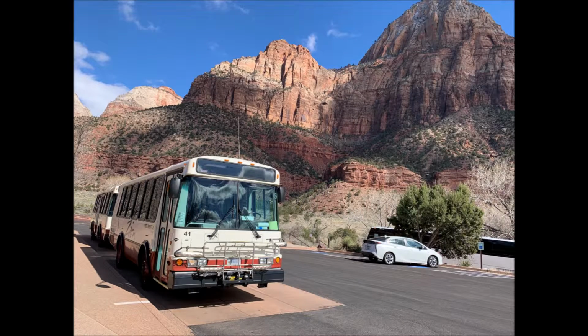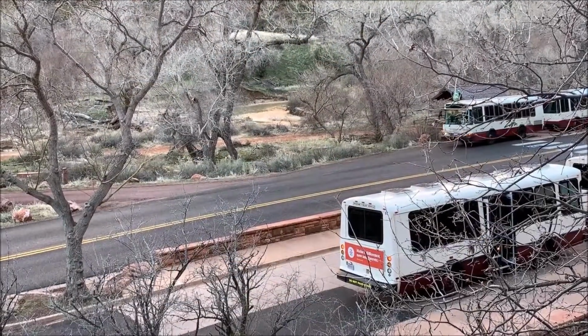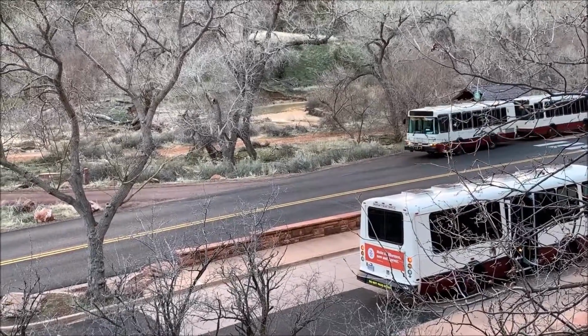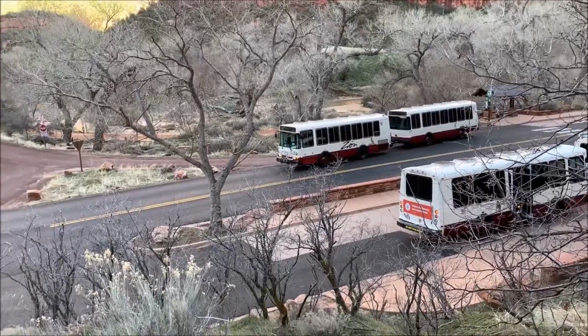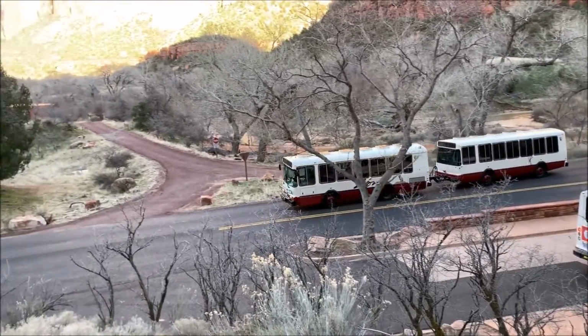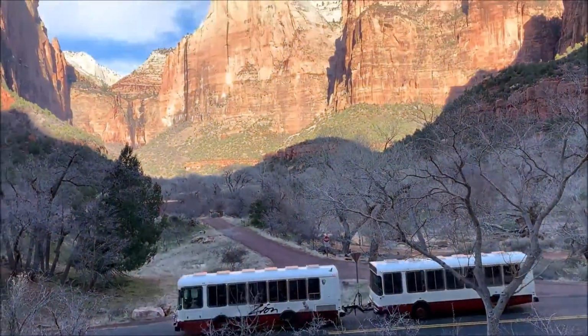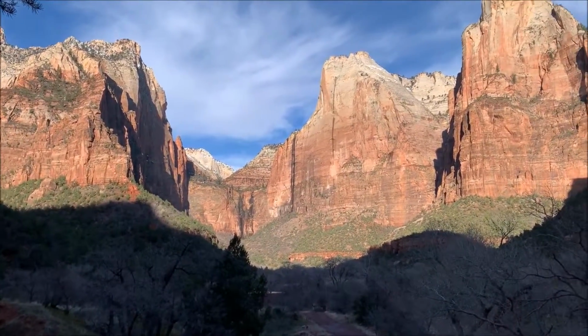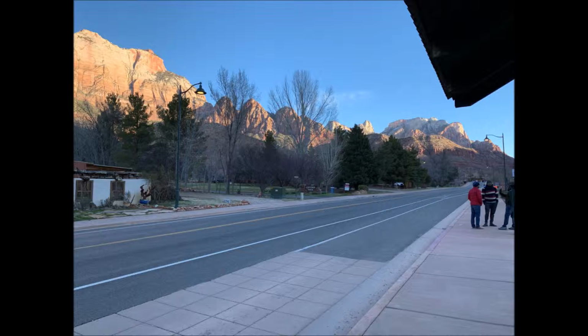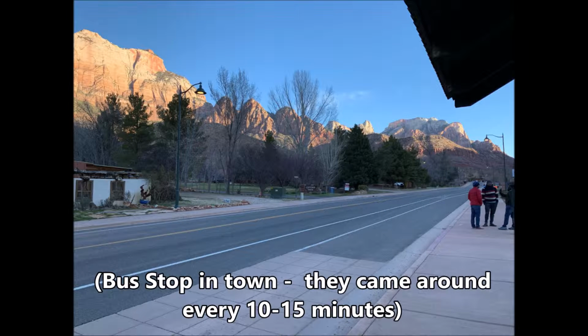So one of the best innovations that Zion National Park installed, and really one of the things that made our trip, is the Zion National Park bus line. The bus line has two lines, the one that runs through the town to drop you at various hotels, restaurants, and attractions, and then another line that runs through the park. This line has 9 stops and drops you right next to very important trailheads or designated important areas as well, like where you can see the monument or the landscape just from the bus ride.